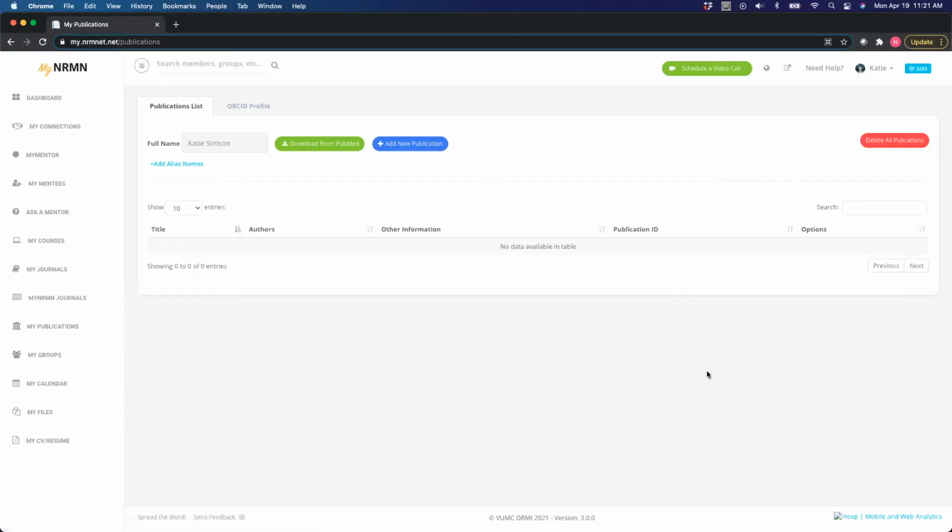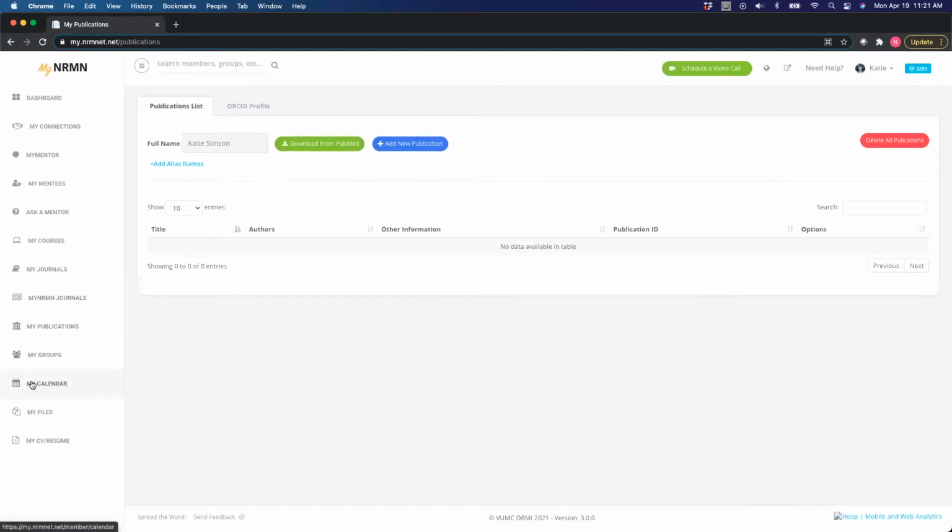So it's really simple to come in, download all of your publications, and then just omit any of the ones that aren't yours. There is also the opportunity to add in your own publication. So maybe if it's not syncing up with a PubMed resource, or you haven't synced it with your ORCID profile, but you want to add it in, you can still do that here and it will populate there too.